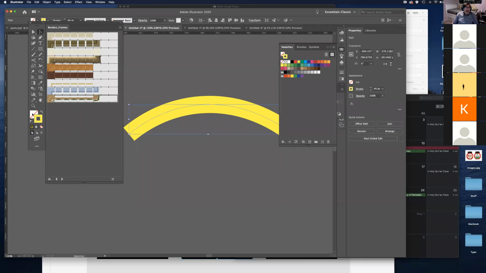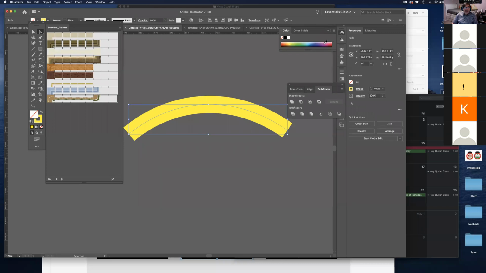If I also add a fill color over here, this is an open path, this is the fill color, and this is your anchor point, and the fill is going to join. This is a vector object created by Illustrator, but you can expand it even further.